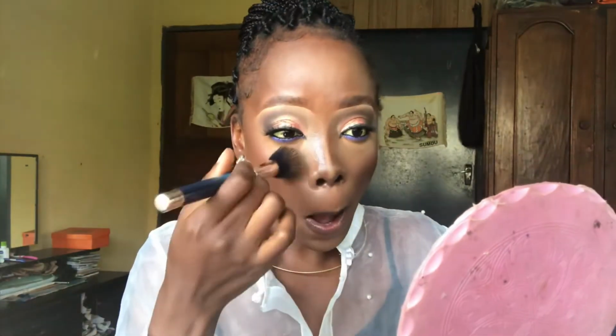And they'll come and say, black girls don't blush. What is this? Can you not see this? LA Girl powder. This is in the shade 606 buff. This is what it looks like. Yes, I know it's really bright for my skin tone, but just watch, okay? Be patient. I'm not going to tap on it like this, and set underneath my eyes.